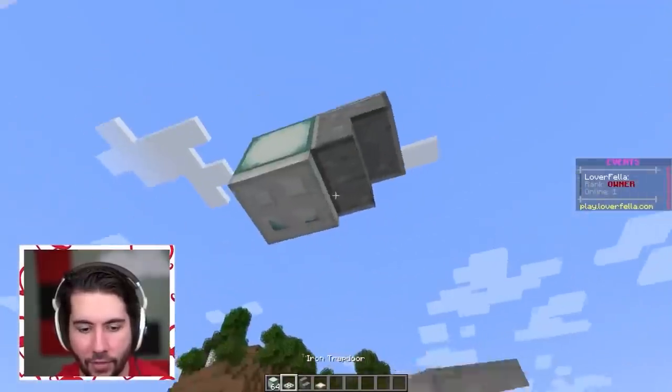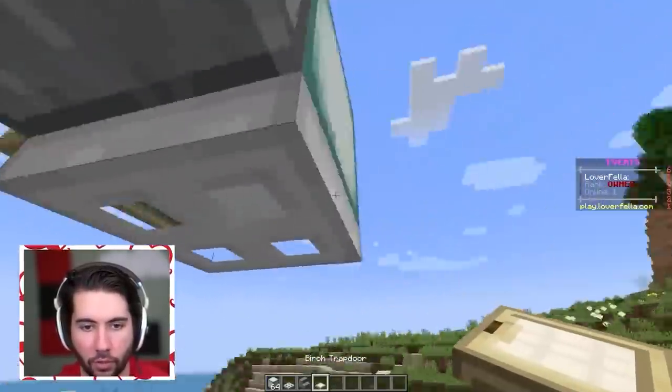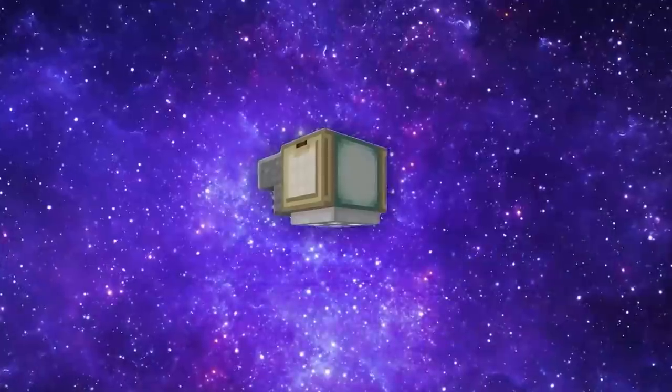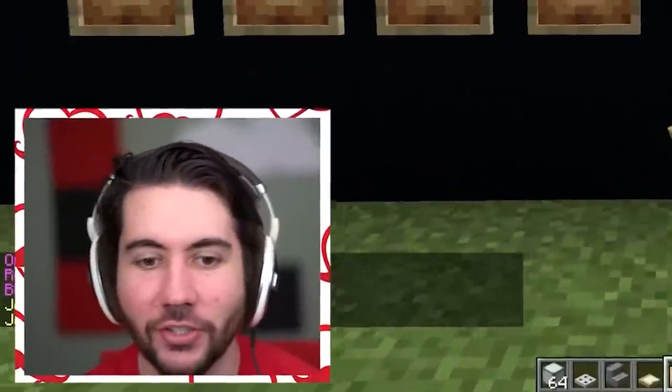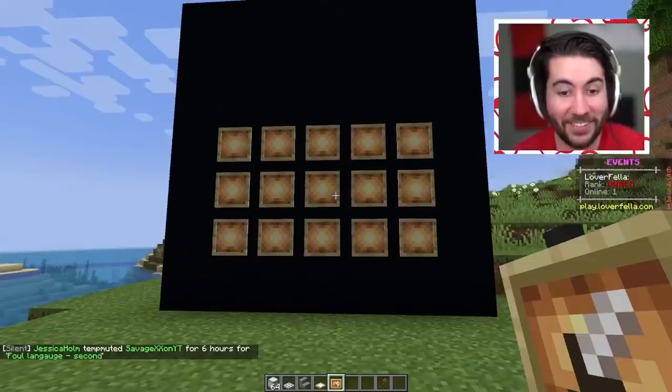So the projector is like this with a trapdoor and then more. Honestly, looks like a spaceship. I'm assuming what he's using here is a bunch of glow frames to make the actual projector. This is such a cool idea. Is that the right scale? This is gonna look sick.